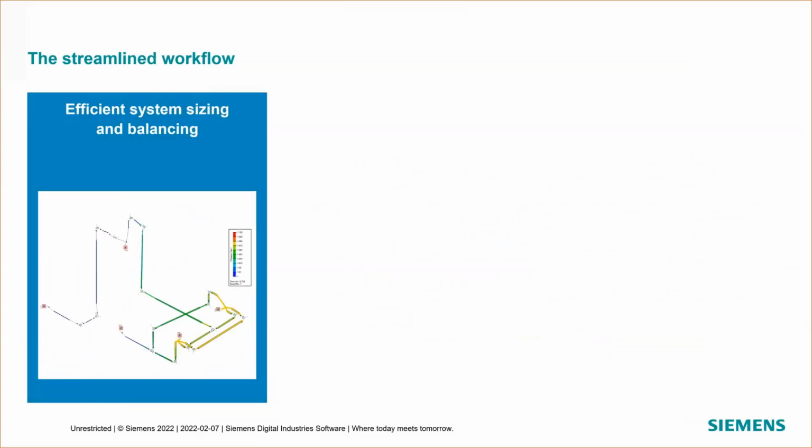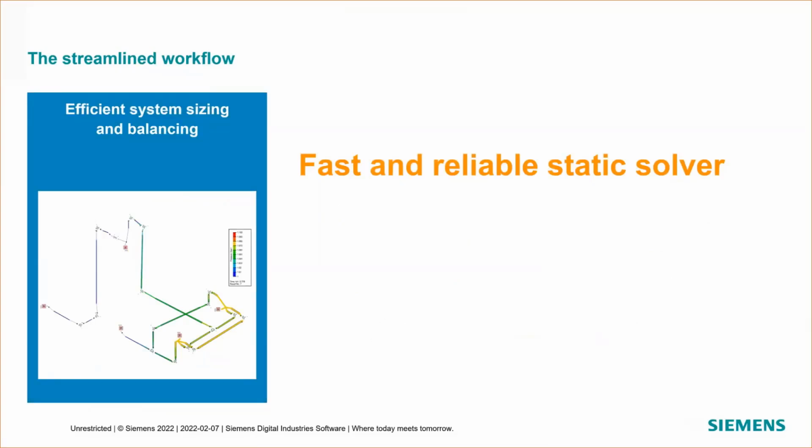The second step is that we can then start looking at the model to check that the design meets the required specifications. One particular task they need to perform often is sizing the system so that you're getting the correct flows, pressures, velocities, and components in order to get the best possible design. Some questions you might need to answer include, what's the best pump or valve I can use in this piping system? What's the best heat exchanger that I can use to ensure efficiency, meet space requirements, anything else? Flowmaster for Solid Edge provides a fast and reliable static solver that allows you to perform this operation quickly and efficiently.